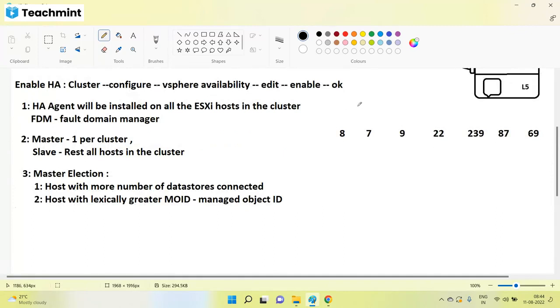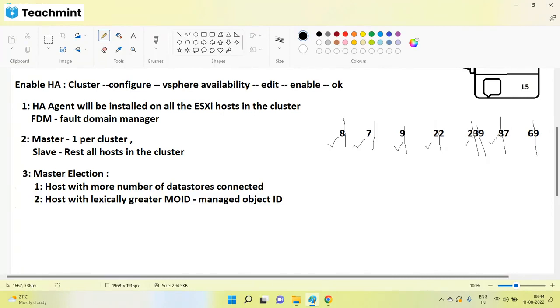They will split the numbers like this: 8, 7, 9, 2, 2 separately, 2 separate, 3 separate, 9 separate, 8, 9, 6, 9. They will split like this. Now check the first number first.